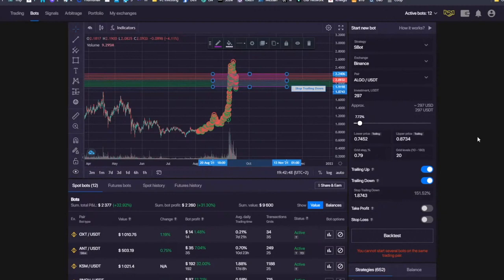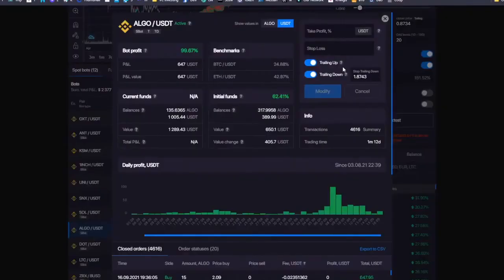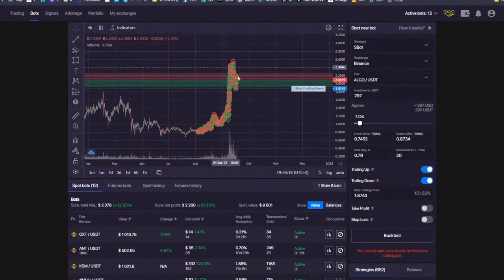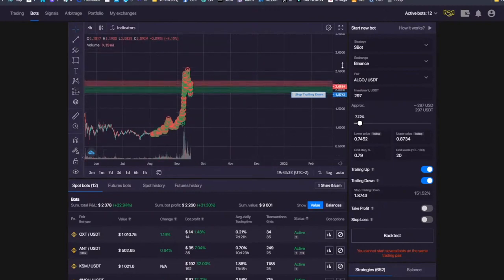So you just switch it on, and here we go. You are in the market. You can always switch it off if you don't want it to follow the market rally anymore. But let's say you change your mind again, and in the next 2 days you decide, okay, it was a better decision to switch off my trailing up. I want to switch it on again. You can do this. You can switch it on again, and the configuration will restructure grid levels so that you can follow the market rally again. Okay, so that's how it works.